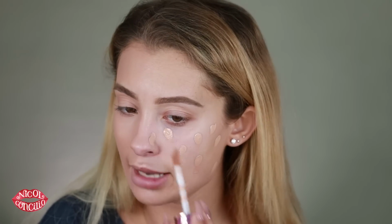Ooh, I do feel like this is more of a liquidy foundation, just from pulling it out of the bottle. Compared to this, which was a little bit thicker, and I think that this is because it's a hydrating one. Usually hydrating foundations are a little bit thicker because they have a cream element added to them. So let's go ahead and apply this. Oh yeah, this is a much thinner feel. So let's go ahead and apply the matte side.